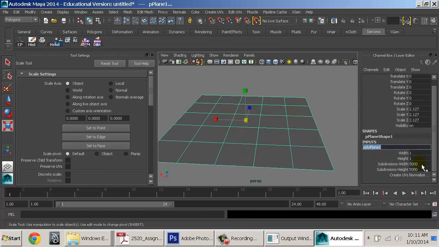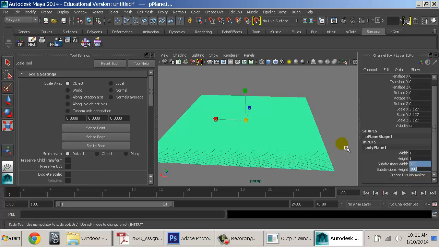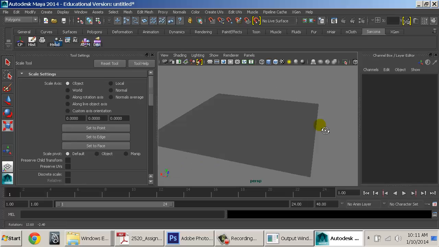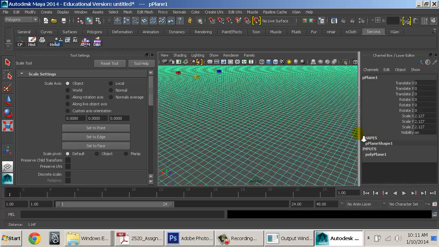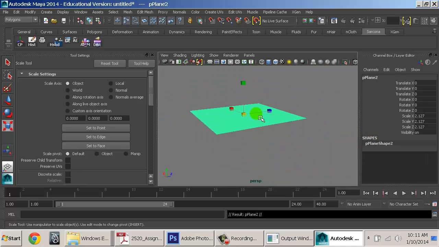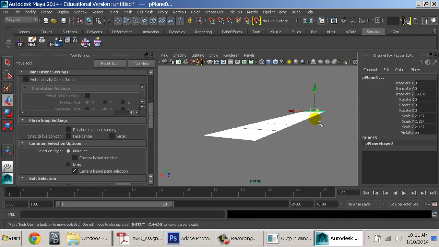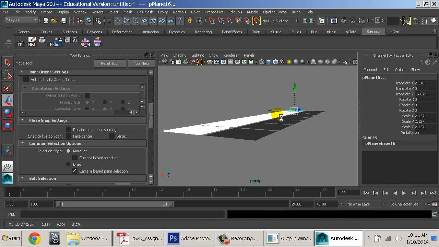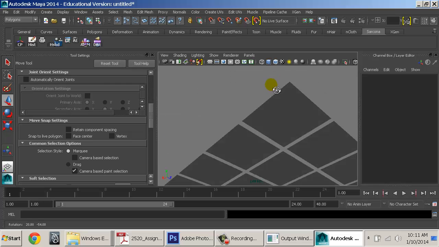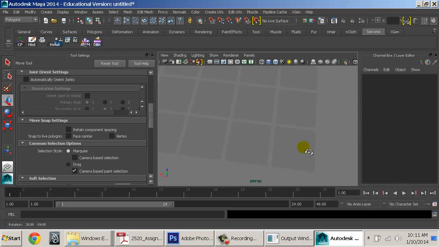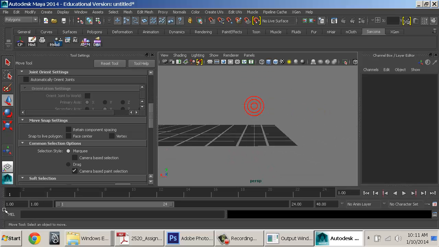All right, it just ignores the fact that I put 5,000 in here. Let's do 100. There we go. 300. Okay, it's going to look exactly the same with one division going each way or 300 going each way. But as I start duplicating this and creating more of these things, my system is going to start to intensely slow down. Okay, you can see the lag that I'm getting here. Even though they're just planes, you can see there's a little bit of a lag. Maybe you can't see it, but it's there. A little bit of a lag.